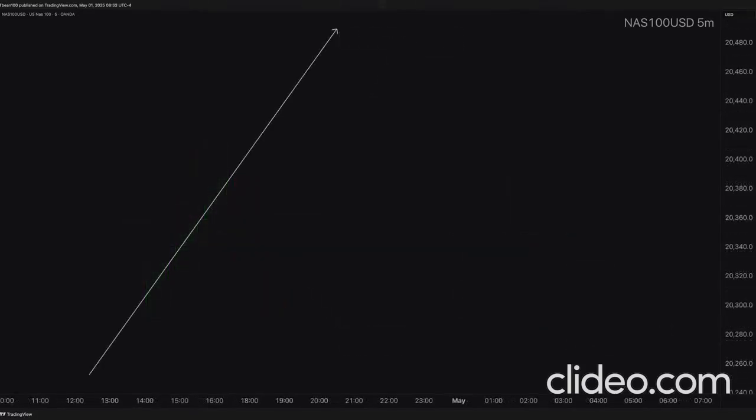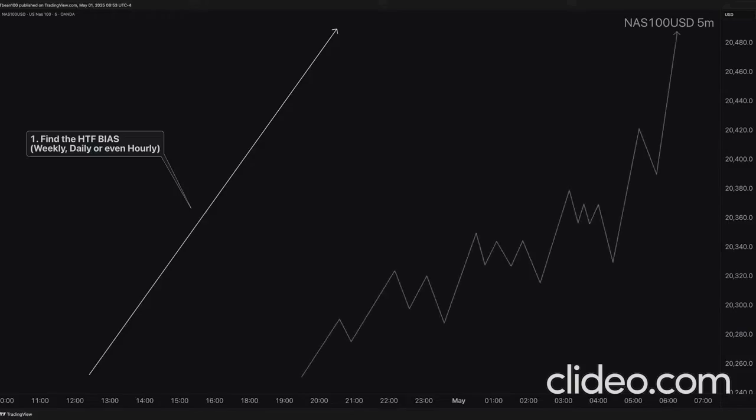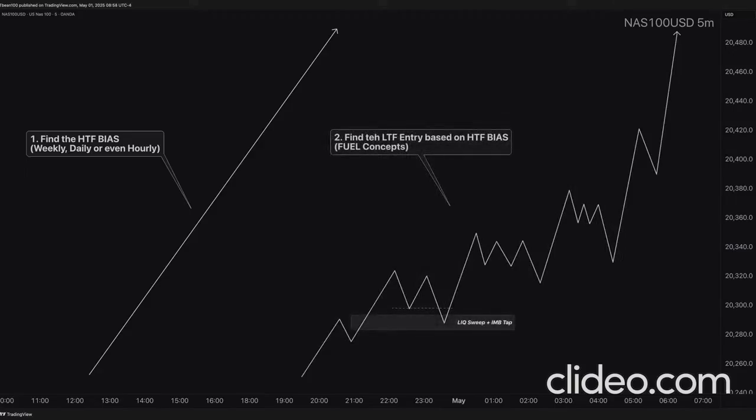Here you see, in 5 minutes you find yourself a main bias. Not that hard, right? But how to use this bias? This is the golden question. Now you use the main daily or weekly candles to find yourself a bias. In the high time frames, you understood this part. The rest is observing the lower time frames like hourly or maybe minute-based charts and using the fill concepts. In an uptrend, for example, using inner liquidity sweeps, especially with imbalance gaps as your entries. This is not a complicated setup, actually rather simple. All you need is just some patience.